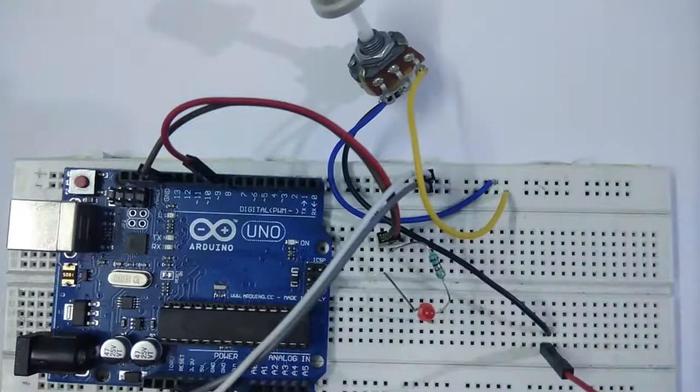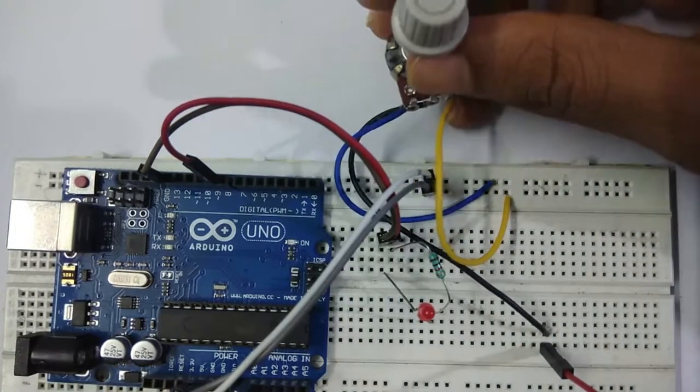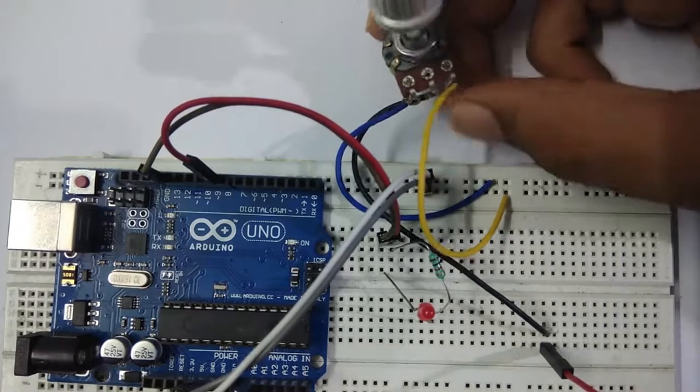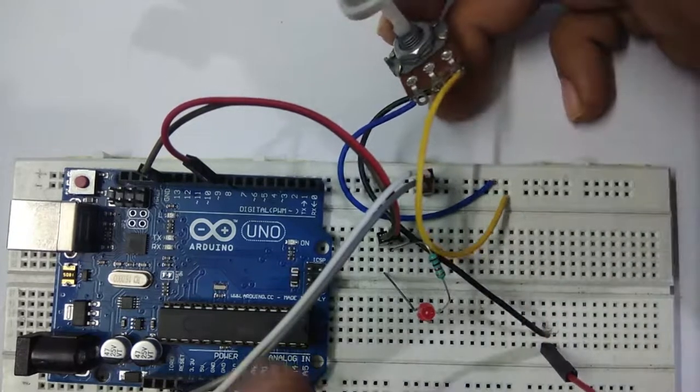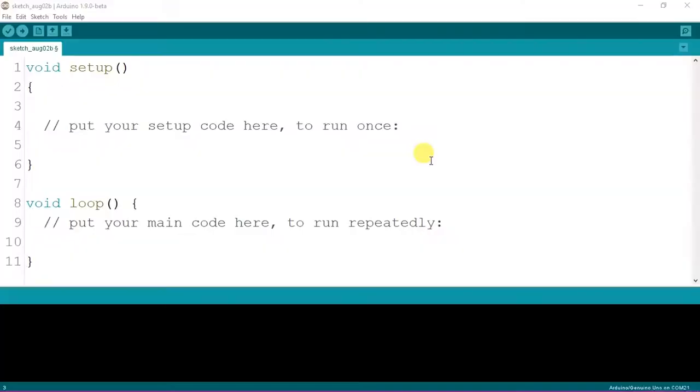So now the circuit has been completed and the potentiometer is connected with positive and negative, and the black terminal is the signal. The signal is connected to the A0 pin shown here. Let's enter into the coding part. As we mentioned before, the circuit consists of 4 pins connected to the Arduino. One is the ground pin, another is the 9th pin, another is the A0 pin, and another is the 5 volt pin. The 5 volt pin does not need any programming, but the 9th pin and the A0 pin have to be programmed.